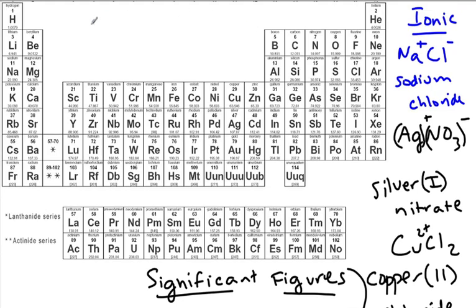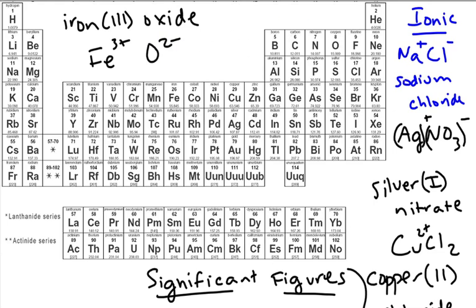And this goes opposite as well. Let's say I have, let me make one, iron 3 oxide. Well, we know that iron is Fe, and if it's 3 over here, that means the charge of this is 3 plus, and then the oxide, oxygen is always 2 minus. We know that because of the trend. This goes 1, 2 plus, 3 plus, 4 plus, 4 minus, 3 minus, 2 minus, 1 minus, and then 0 minus. So then what we have to do now is swap the charges. Simply a matter of swapping these over, and then we'll be good.